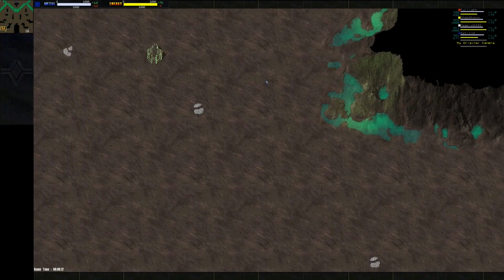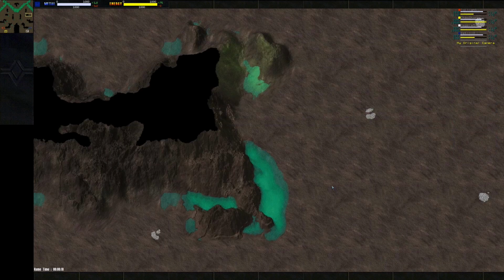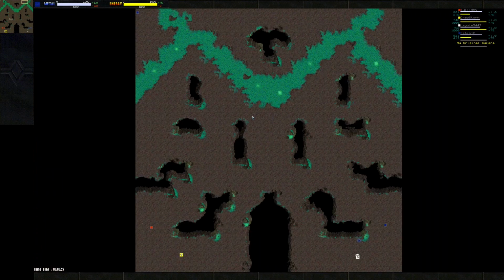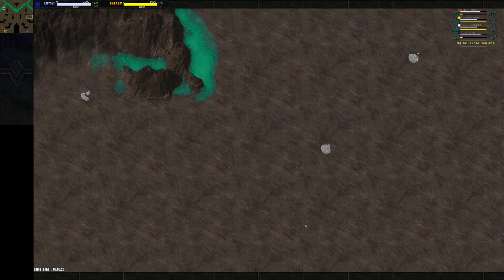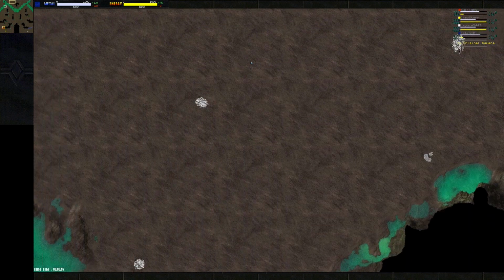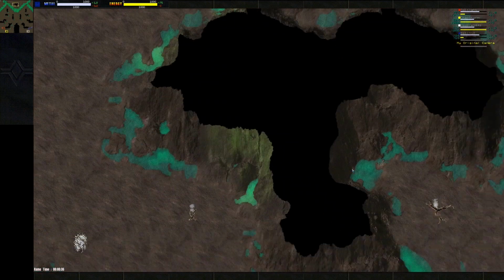Everybody starts in the south. When you have more players, I think the third person might start in this area, and the fourth might start up here. I don't know, but most of the map's resources, I don't know the percentage, if I had to guess it's probably over 50%, are on this top island.